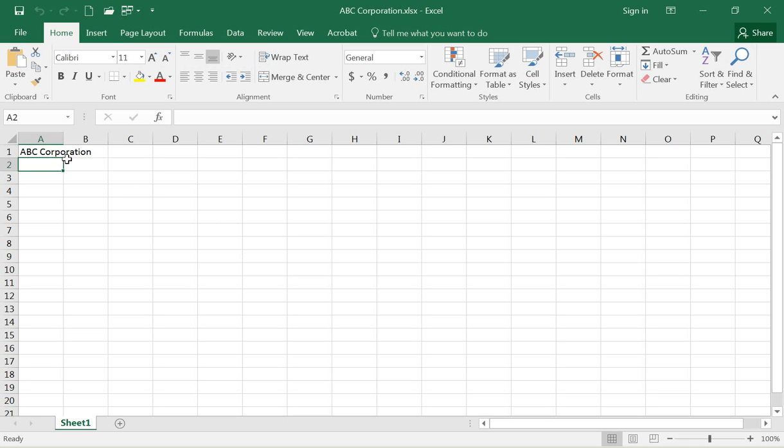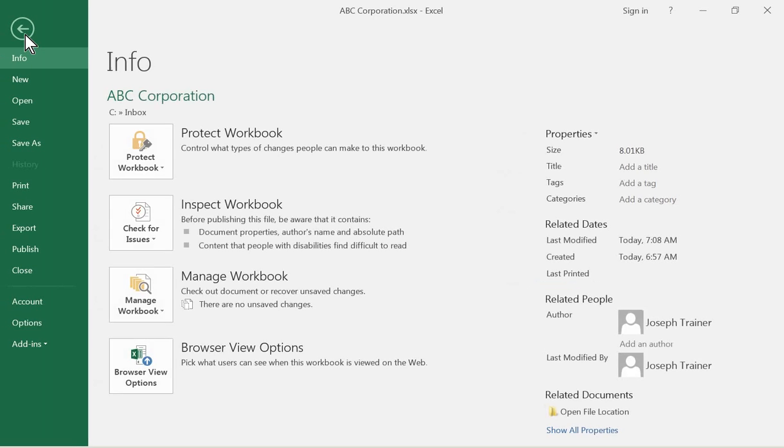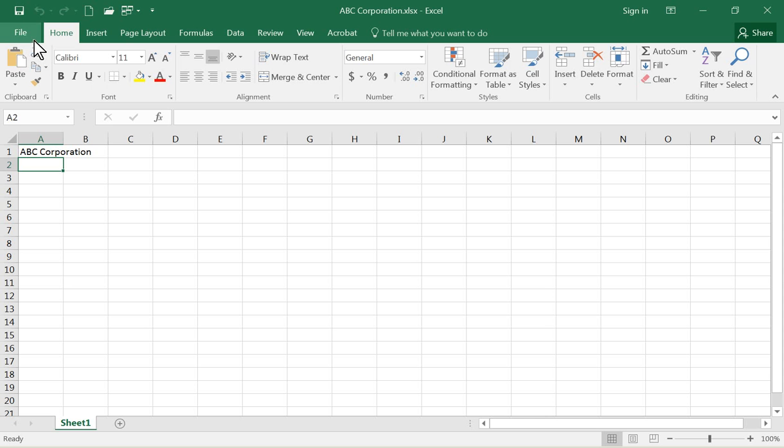Now when it's time to close this document, I'm going to show you two different techniques. One technique has you close with this Close button up above, and this will close the document and the instance of, or the version of Excel that's running this particular document. I can also close this document by going to the File tab, Close, and do it this way. Either way works. However, this technique is a little bit different than the other technique. I'll demonstrate that coming up.